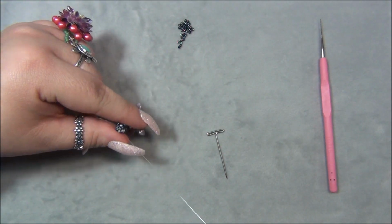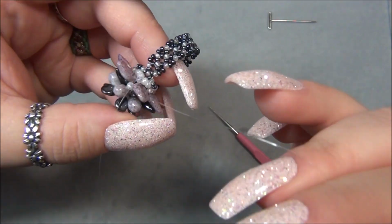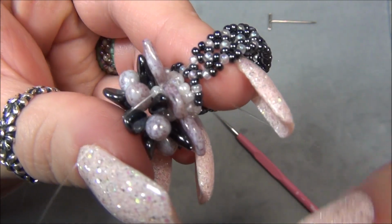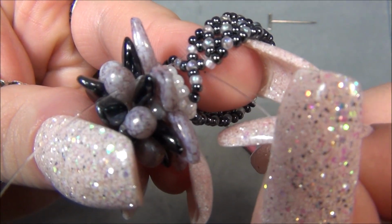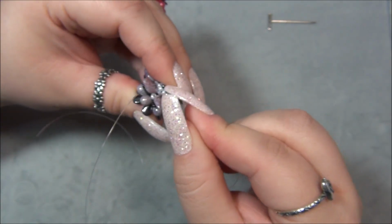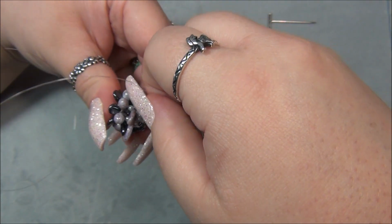Okay, I'm going to keep going, and I will be back when I get to the other side and show you how to close this up. Okay, I've made it all the way around. I'm over here at the close. I have to put 2 seed beads in right here and 2 over there. So I'm just going to bend this down. These beads are going to pop out for me, and then I'm going to pass through them.